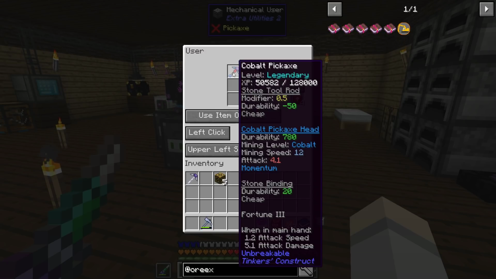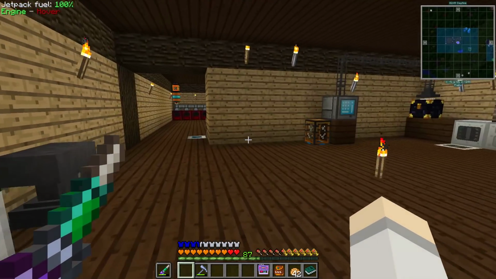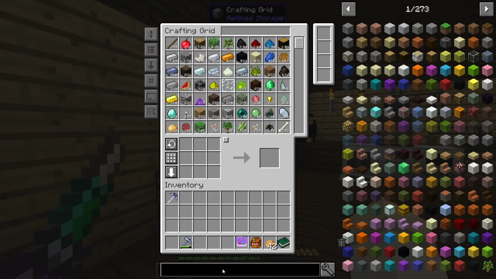Now it's made out of stone tool rod and stone binding. Why is it made out of that? Why didn't I just keep the magical wood on there? There's a massive reason for that. Basically, there is a magic break chance. Well, here, we'll look it up.